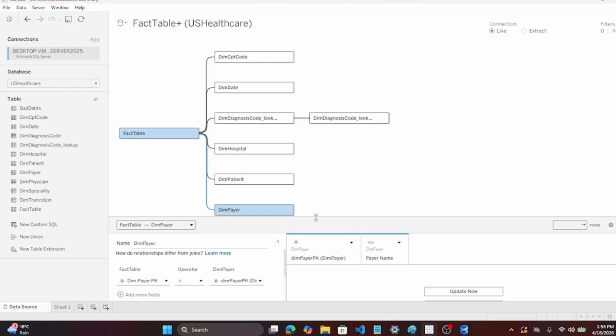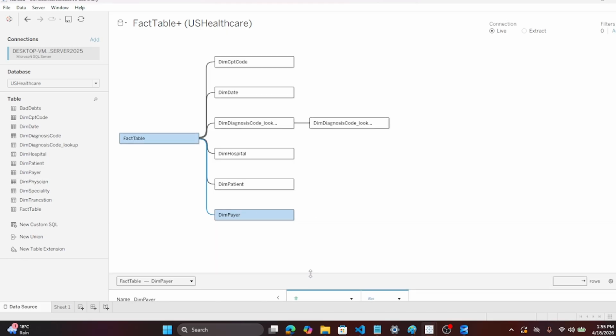These are all dimensions. Because you know the mechanism, we'll show you the details of that. All of these have their foreign keys in the fact table, which has all the measures, right? So dim payer, and after dim payer, dim physician.